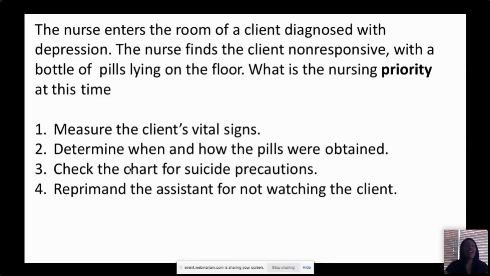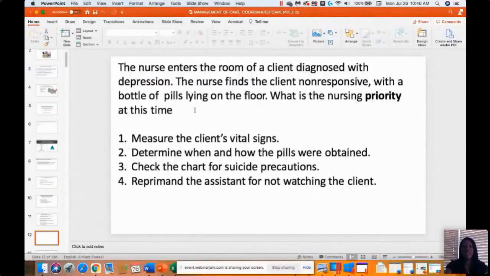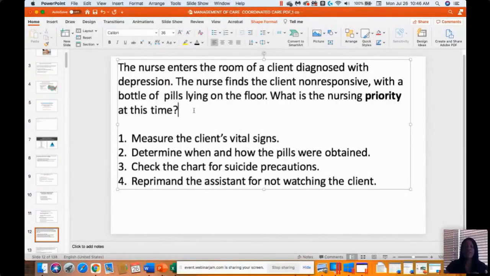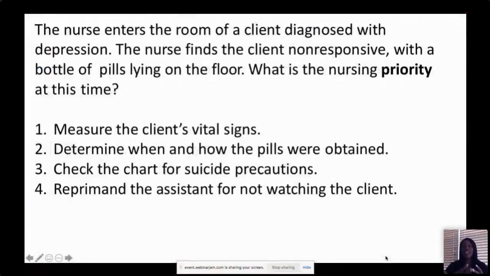So this is test taking strategy, right? Remember, we already talked about priority. I'm going to put a question mark right here. All right. So the word priority tells you this is a nice high-level question, right? And remember, we went over our test-taking strategy, so just a recap, because I think some of you may be joining me for the first time. Whenever you get questions where you see what's the first thing, the best thing, the initial thing, the priority thing, those are high-level priority questions, the word priority is in it.